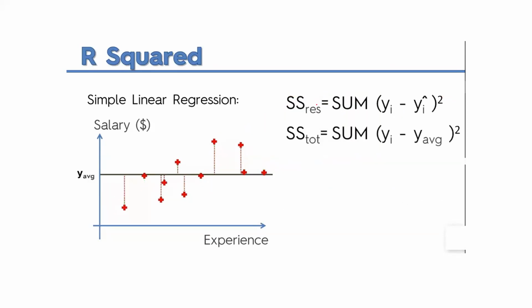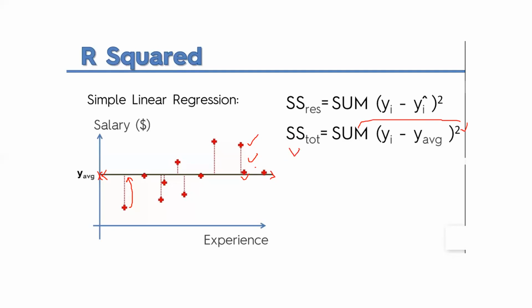And why is it important? We'll try to understand. Imagine what we do is, we go back to the original points, and you calculate the average of 5. Somewhere it comes here. Now you draw a line at the average of 5. Then you start projecting the points onto the line, and you repeat the same process, which is you calculate the difference between the actual and the projected point. You get some value, you square it, then you sum all of them. That is called the total sum of squares.